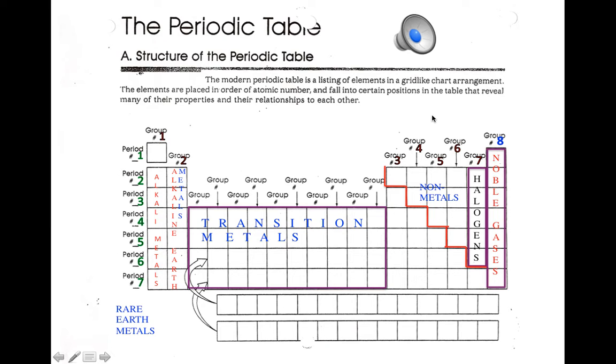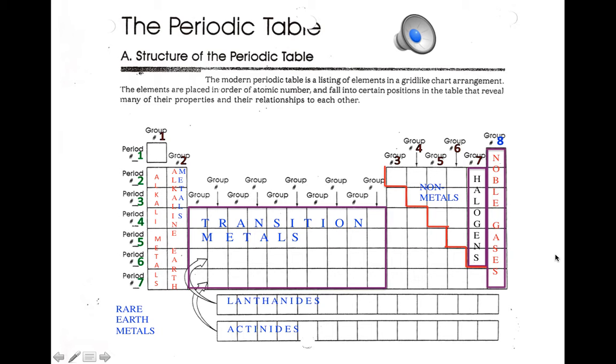At the bottom we have the rare earth metals. The first row is called lanthanides, and then we have the actinides. So we have lanthanum and actinium is where they start. And these are pulled out of the chart, otherwise this chart would be pushed way to the right. It wouldn't fit nicely on a standard piece of paper that we like to give you.